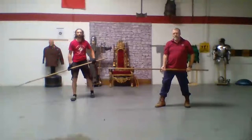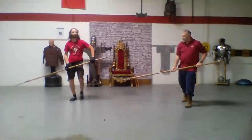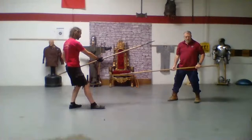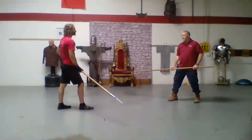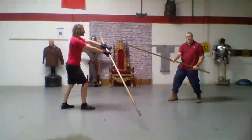This also means I can deflect incoming cuts or thrusts. So if John stabs me in the chest with a pole cue action, he's maintaining distance just to make that strike. Martially, this would be better served to stab me in the face, but because we don't have masks on — and I've been stabbed in the face wearing a mask with these spears, and it doesn't do a lot of good for your neck — we're going to stay away from the face. So if I'm in high guard, the first thing I can do is pull that down and really set it to the side. That puts me in low guard.